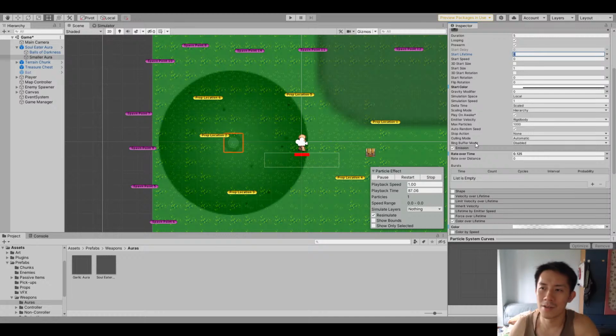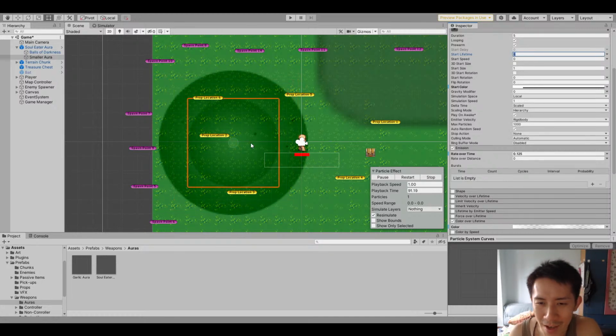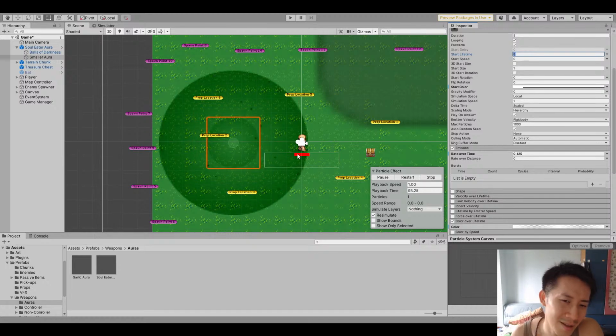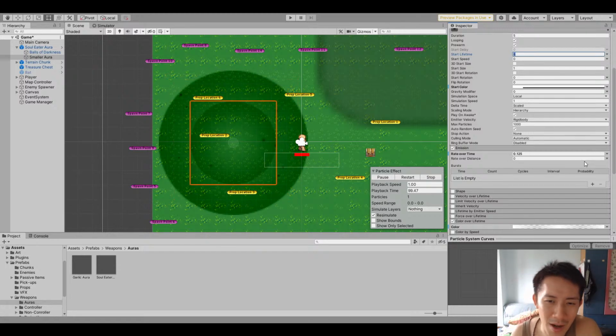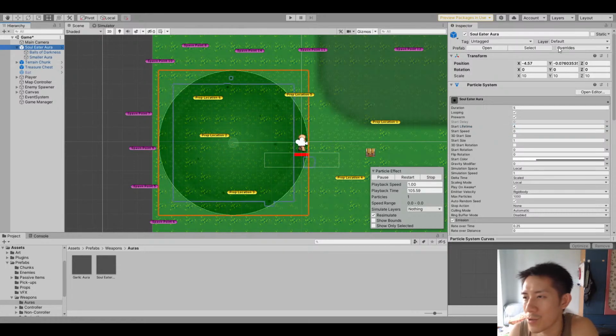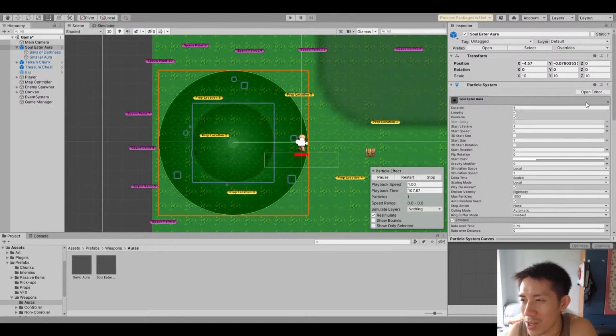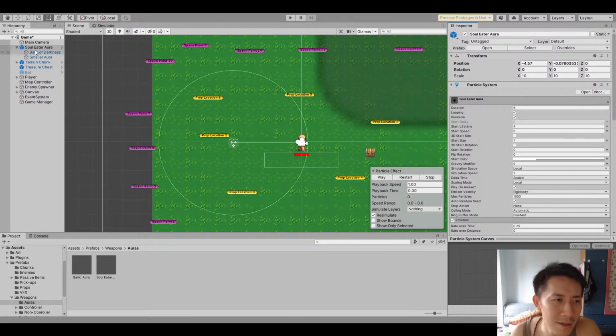I just kept thinking that there was something off about our Soul Eater effect, because it feels like there's something missing. And it turns out the missing thing is that I missed out a big part of the effect, which is, you know, this shrinking circle over here. So let me know in the comments or chat if I get anything wrong about effects or if I miss one or two details. But this should about wrap it up for the Soul Eater effect.